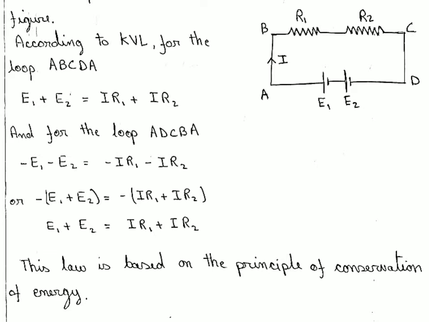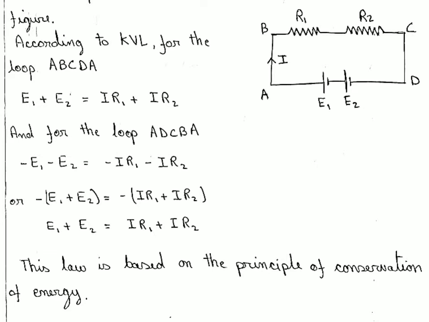So here again you have to note, for this Kirchhoff's voltage law you have to apply the loop rule. In the loop rule, the positive value of the current is taken when the loop is in the direction of the current, and EMF is taken positive when the loop is from negative to positive. Otherwise, it will be negative.